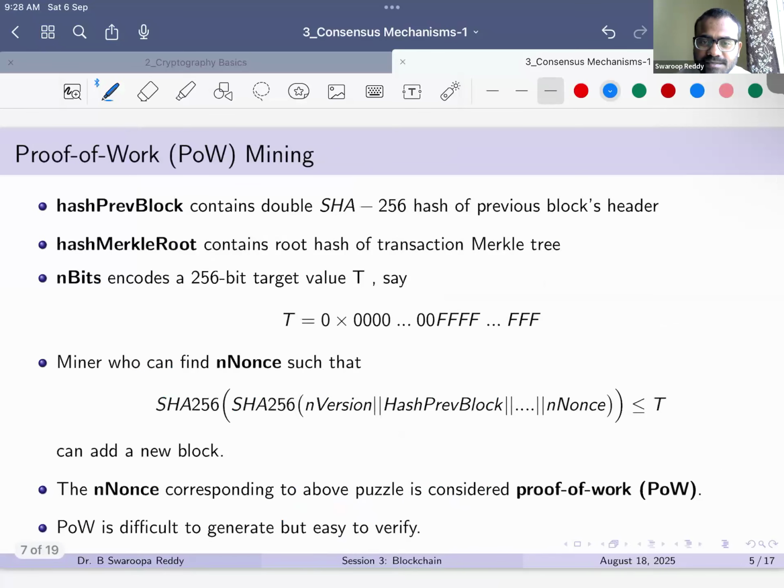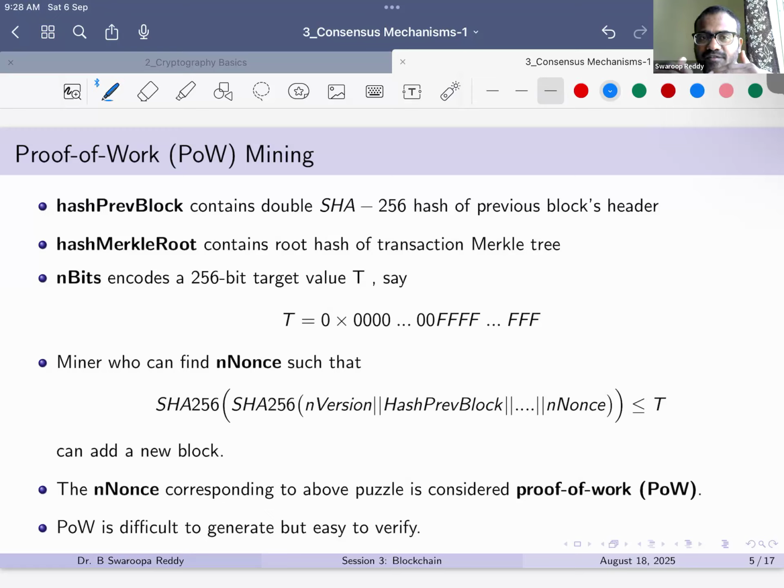So we will see about the proof of work. Proof of work is a mechanism to answer a question. We have been seeing that a blockchain is a chain of blocks, meaning a list of blocks which are linked to each other. So how is each block generated? What is the mechanism used in the Bitcoin blockchain to add a new block?